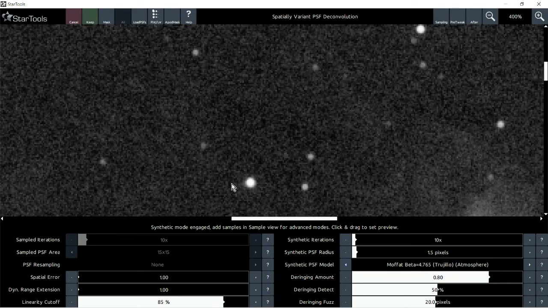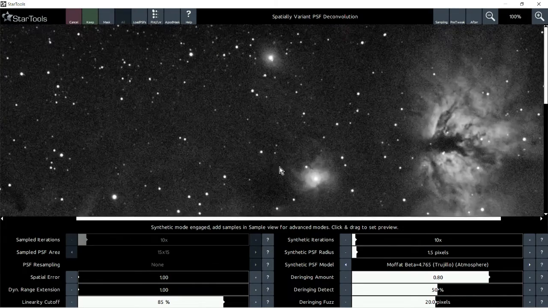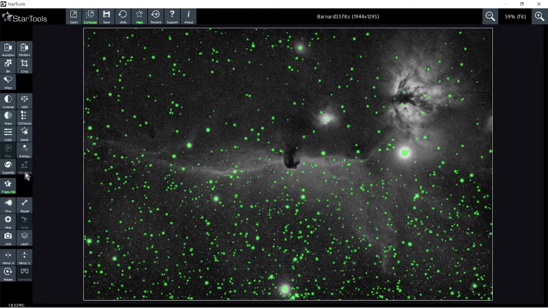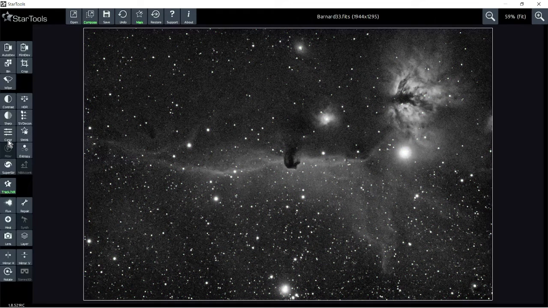Just a gut feeling or a visual look at the star, you think that was a bit too sharp. So just take the iterations down a couple of notches if you think it's needed. I think less is more sometimes, isn't it? You can always tell when you're finished because the before and after option pops out. Keep that. Now the big one you're waiting for is to go into the colour.